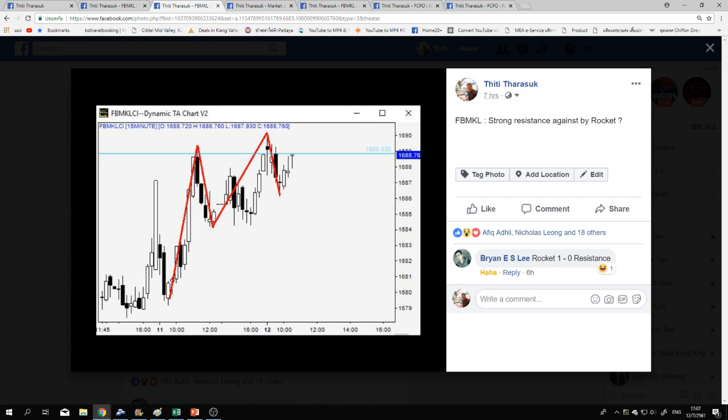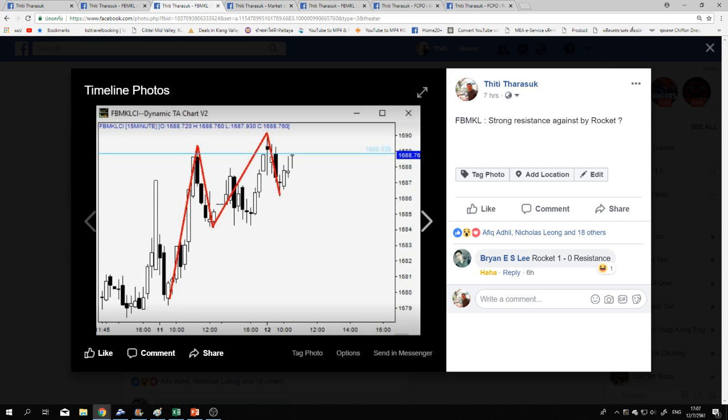After that, at 10:40, after the market moved down 1, 2, and 3, we already saw the market try to wash and range. If the market has a chance to wash and range, we look for this kind of movement. This movement looks like a rocket pattern. That means the rocket has a chance to go against this kind of weak trend, or this kind of head of gangster, or this kind of reversal pattern.